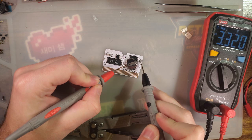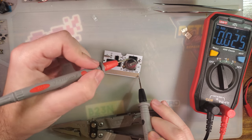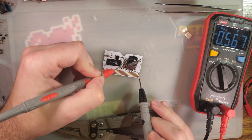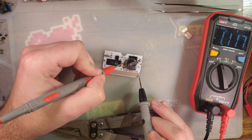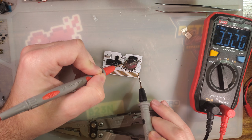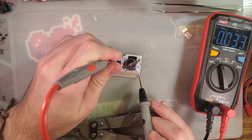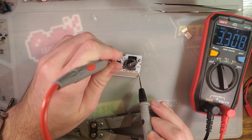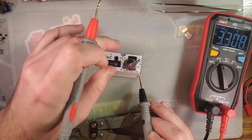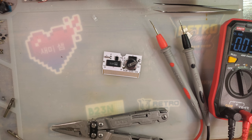Alright, so idiot check, the battery does have a good charge. 3.3 should be 3.3 as well. 3.3, and I forget which pin, but one of these, that one, yeah. So the real-time clock chip is getting the voltage, which means I have a problem.